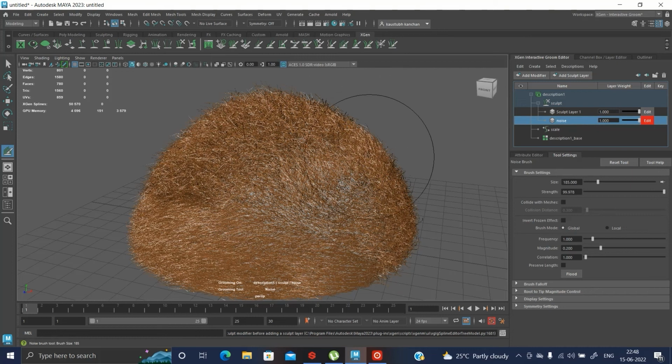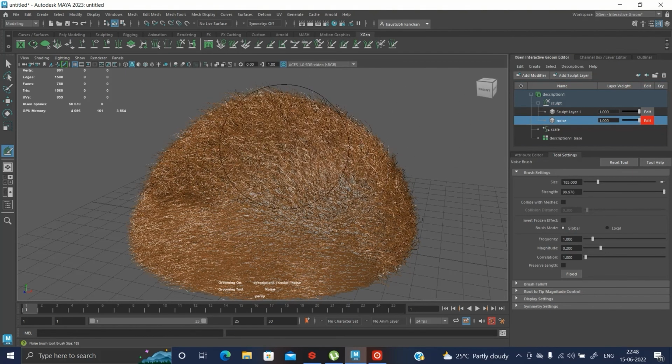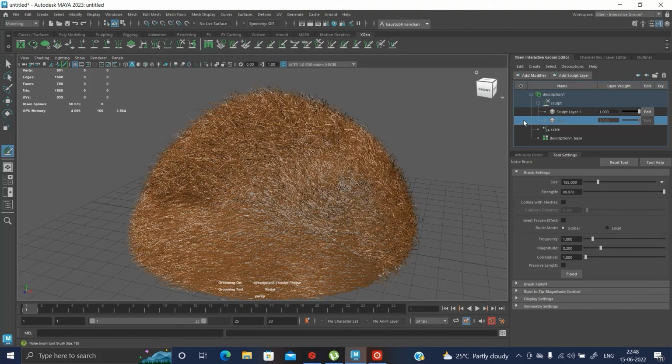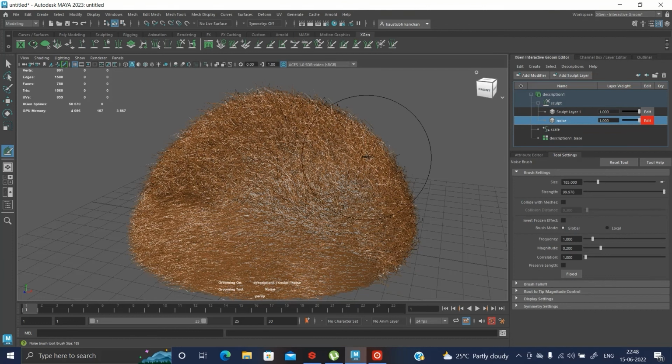If I do any changes in this layer and now go to this eye icon, I can see whatever changes I did in this layer won't be coming in this sculpt layer 1. So if you want to try things that won't be applied on your main layer, you can just add one new layer and try things.